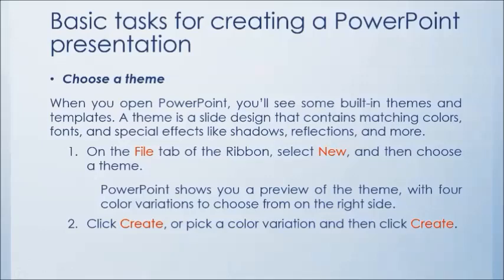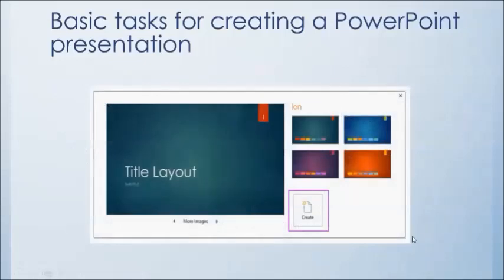On the File tab of the ribbon, select New and then choose a theme. PowerPoint shows you a preview of the theme with 4 color variations to choose from on the right side. Click Create or pick a color variation and then click Create. So this is an example of creating a new PowerPoint presentation.